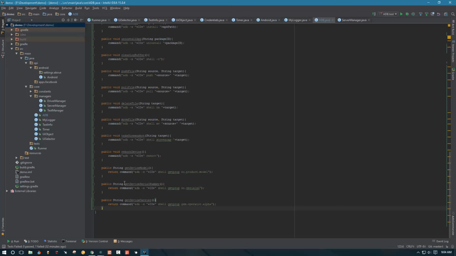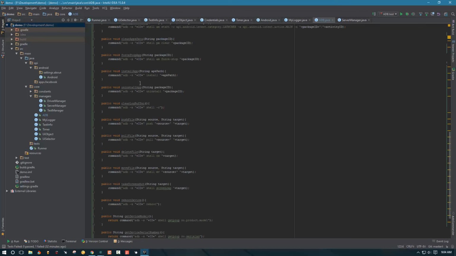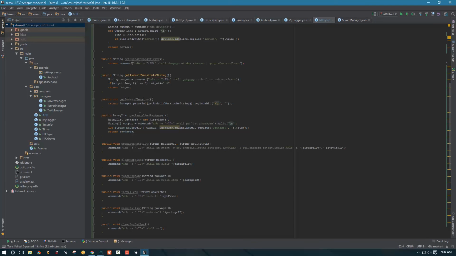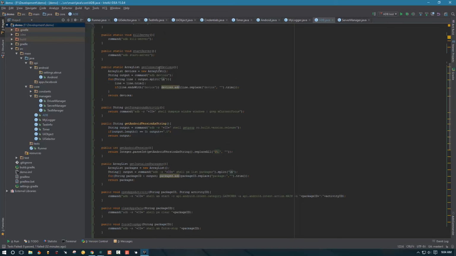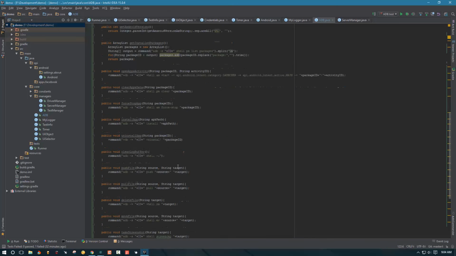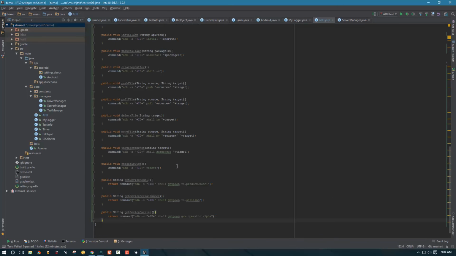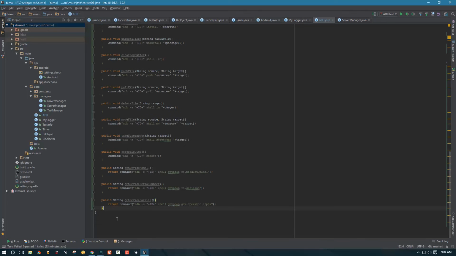Because diff methods are pretty simple, they're pretty self-explanatory, they're very small, most of them with exception from maybe like get installed packages and get connected devices. Everything else is pretty straightforward, but the logcat methods are not as straightforward, and I will need to do some explaining there, so that's why I want to just split it into a separate video.